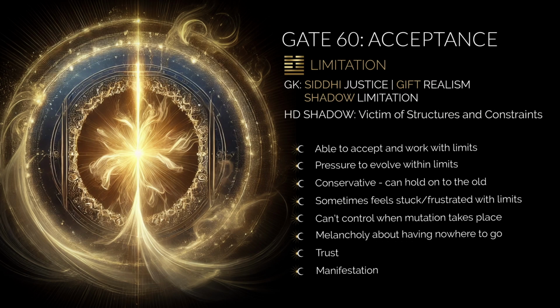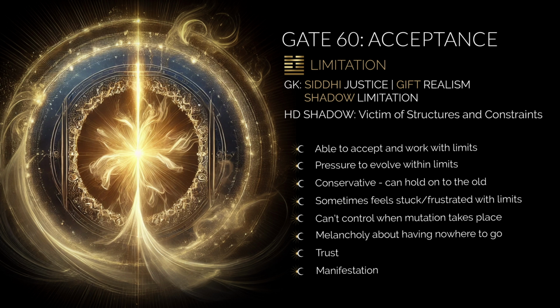Gate 60, limitations, or the gate of acceptance, brings literal limitations, especially during the pauses between these pulses. There is a constant pressure to break free. Pushing too hard before the time is right can worsen the limitations, leading to burnout, potential illness, chronic fatigue, or depression. Without gate 3, there is a risk of fixating on these limitations, creating a mindset of resistance and stagnation. This energy can manifest as extreme conservatism or radical free thinking, both driven by fear of change.